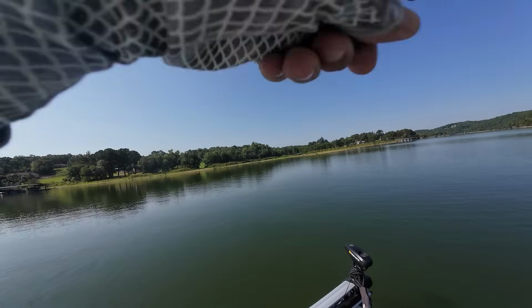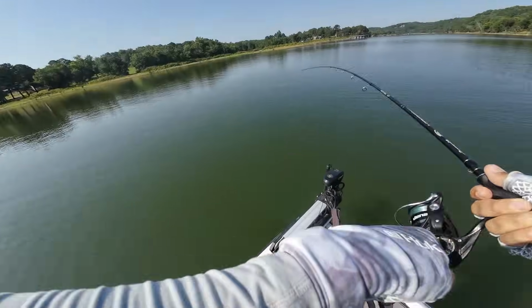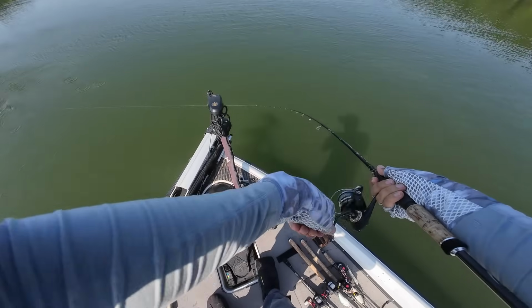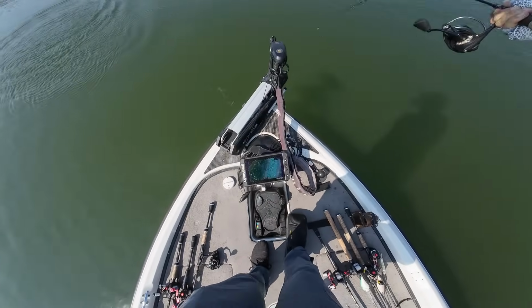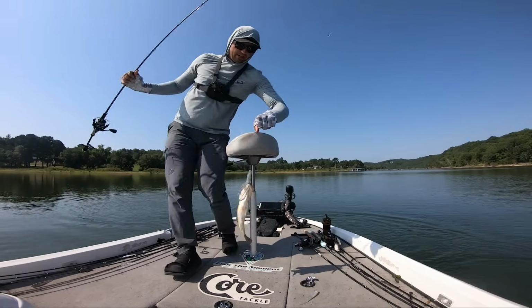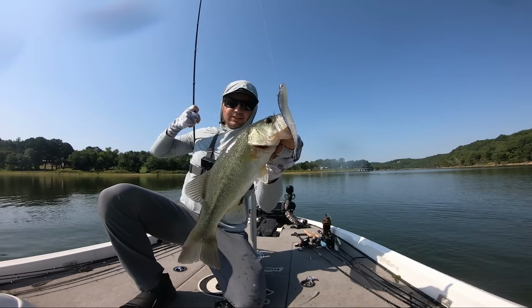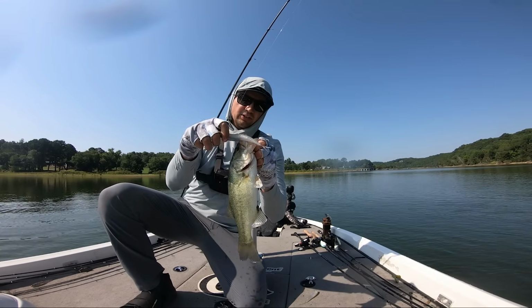There we go. First cast on these fish on the old HD hover rig. Nice, super fish roller. I love this. It's one of my new favorite baits, guys. Literally first cast on these fish too. This is so fun. I figured out this bait on Grand Lake a while ago, guys, and I haven't had a chance to show you in a video, but that is a really nice fish first cast on this spot.